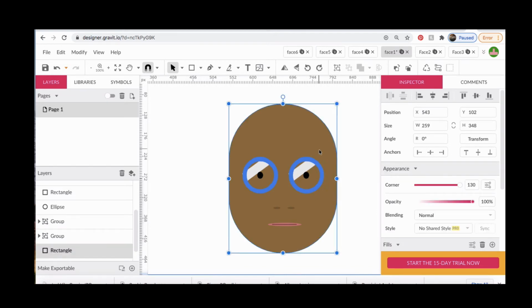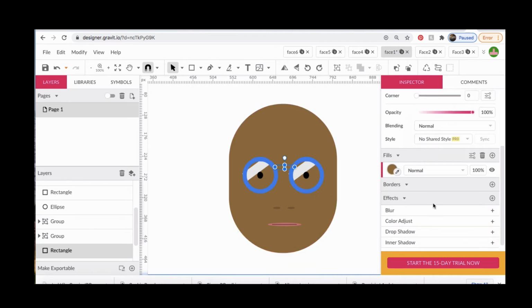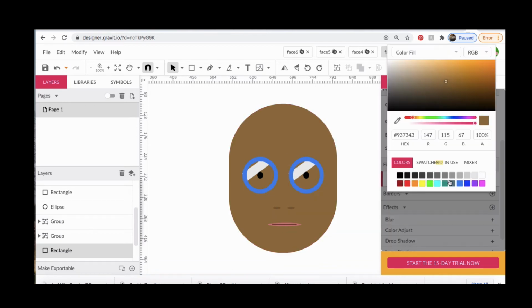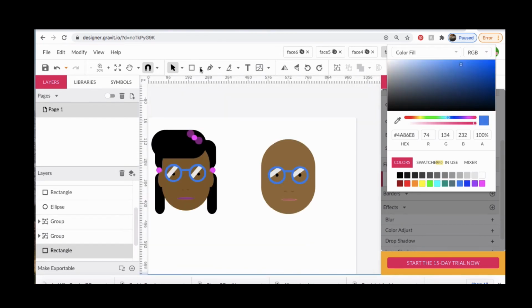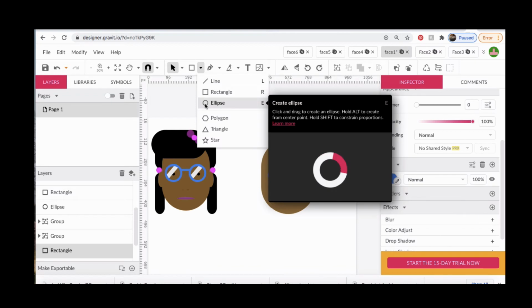Now we just need to make one more rectangle in blue for the crossbar of her glasses. Let's change that fill color to the same blue. Now we just have the ears to do and the hair.